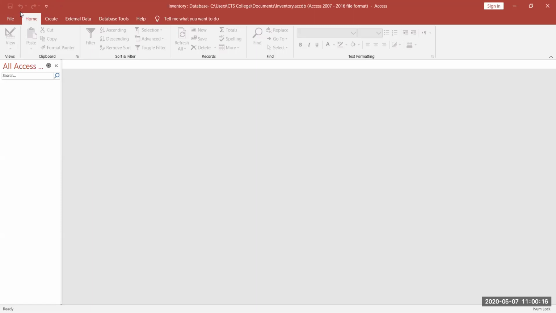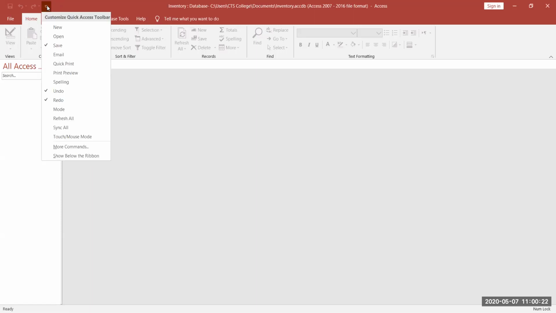This area here on the left-hand side is called our quick access toolbar. I could add or remove icons on the quick access toolbar by clicking on the drop-down arrow. The ones where you see the check marks indicate that those icons are already on the quick access toolbar. The ones without the check mark indicate that those icons are not there.